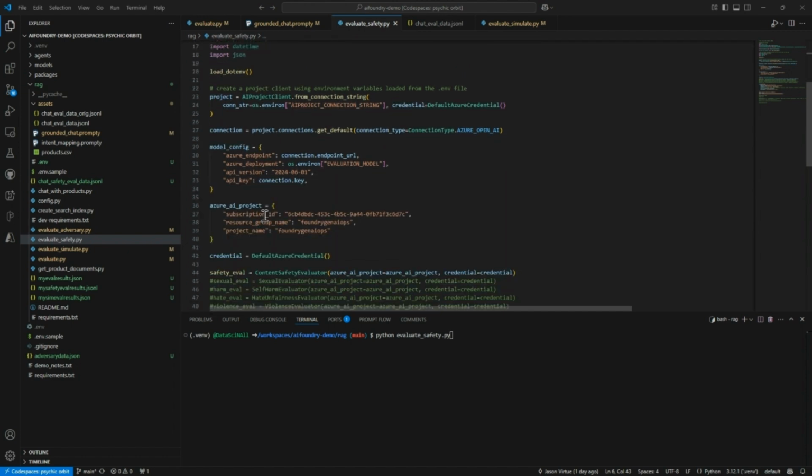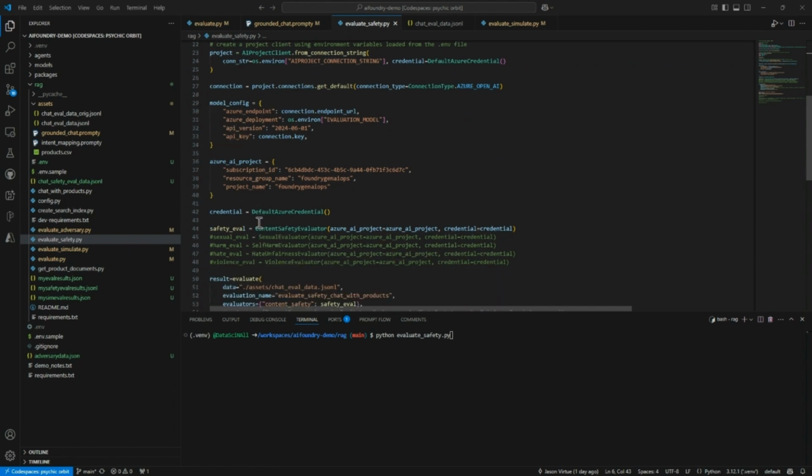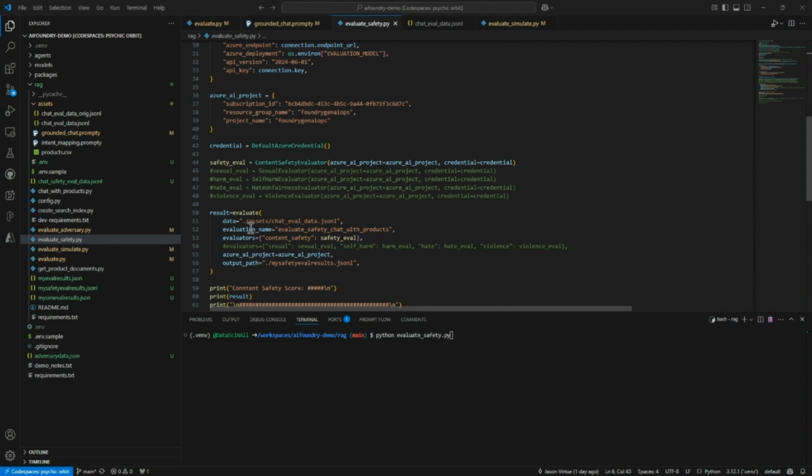Now, in this particular evaluation script, we bring in the same project file that we had earlier so we can connect into our large language models and build out our RAG architecture. We create a project client that allows us to pass in our prompts, and we pull in the same JSON data file that we had before, and now we have a different set of metrics that sit out there. So let's run this and see what our results will look like.